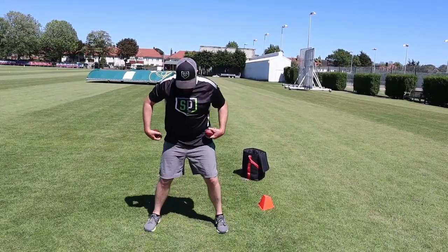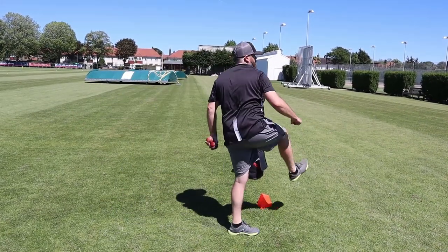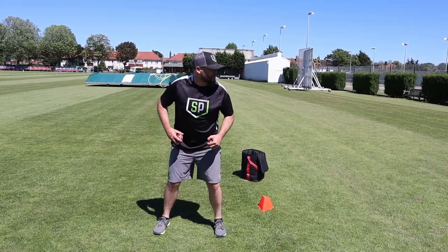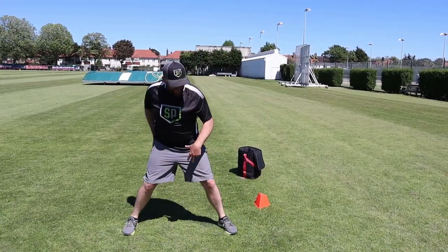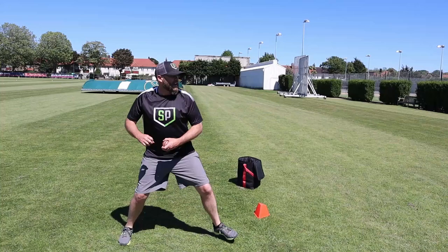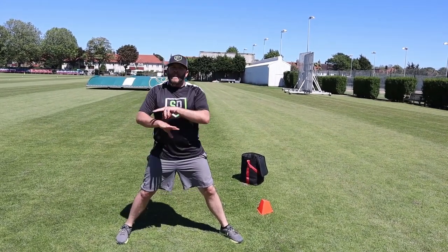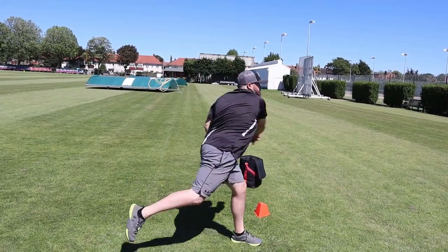What's really important is that I really think about how I can get that back foot into the ground here. That I'm not just leaning back, but I'm being athletic, that I'm almost imagining there's maybe like a tent peg behind me that I'm trying to drive into the ground. And the other thing that you might have started to notice is I'm making sure that my back leg comes through after I throw to help with that deceleration. I don't want to just sit here and throw and keep my back leg locked into the ground, because then I'm losing power. And I'm also not helping my arm slow down, which is just a recipe for disaster. So one more time, just step back and throw.